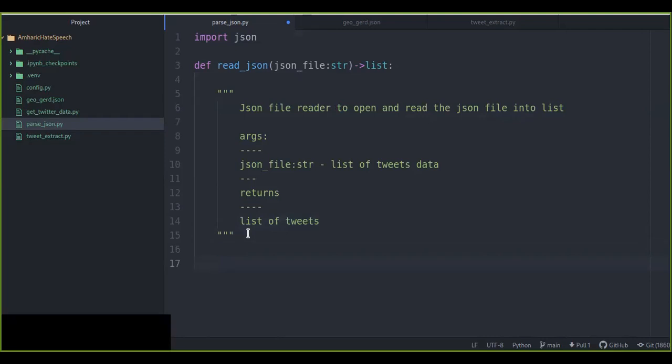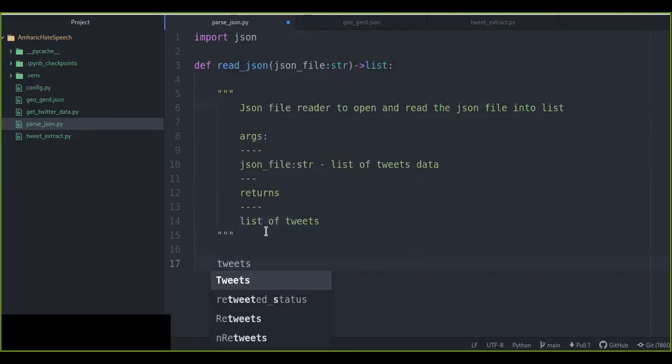This is the function that's going to parse and read the JSON file. When you pass the JSON file into this function, it iteratively creates a list of items, or a list of tweets.